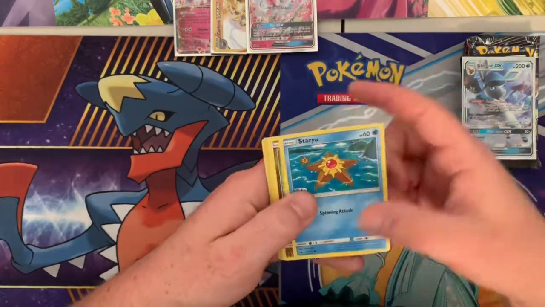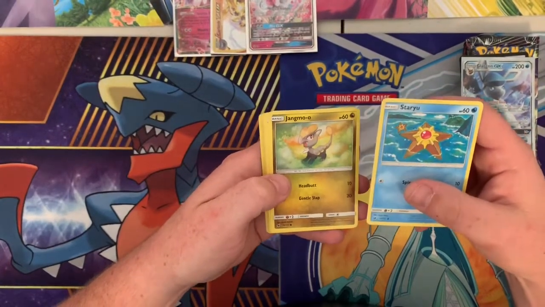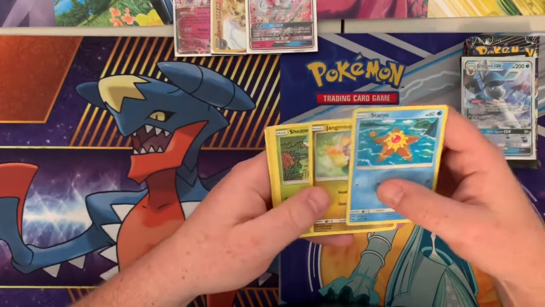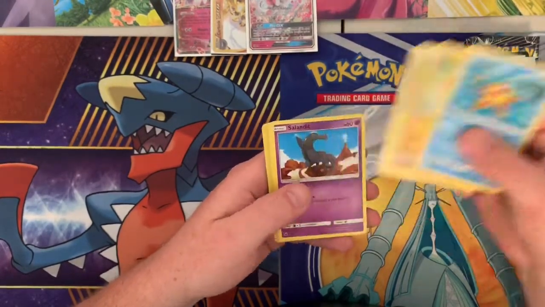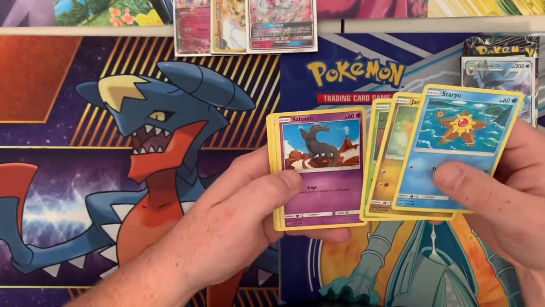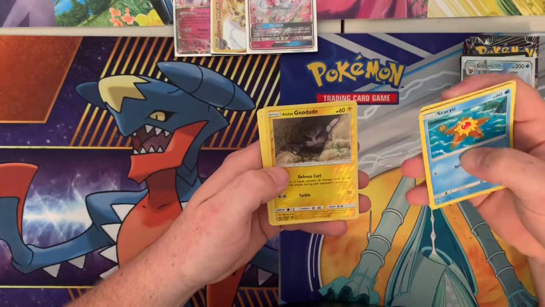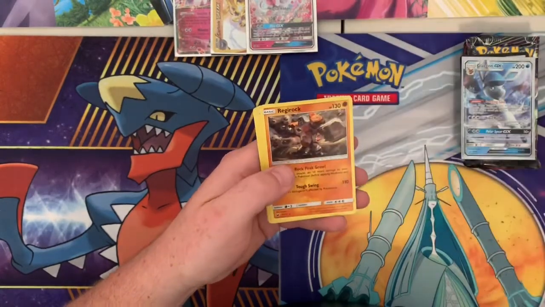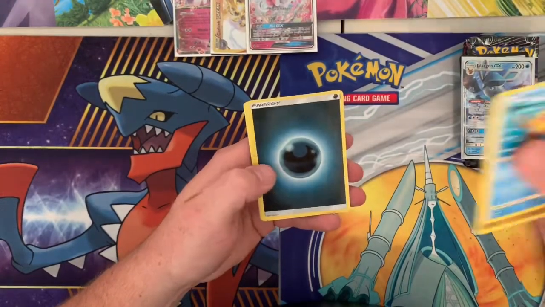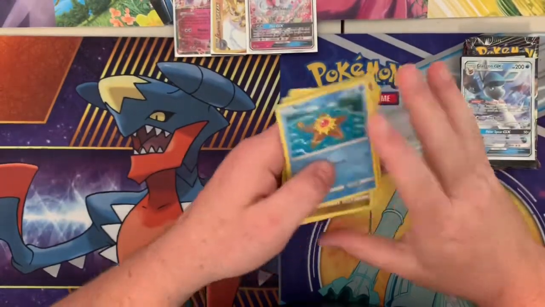All right. Staryu. You are bad luck. Yep. You're just bad luck like Jolteon. Yeah, I know. Jangmo. Shelmet like a helmet. Wait, time out. Salandit. Starly, Reverse Holo. Alolan Geodude. And Rock and Roll. Regirock for the rare. There's Energy. Grumpig, Mawile, and Umbolga.